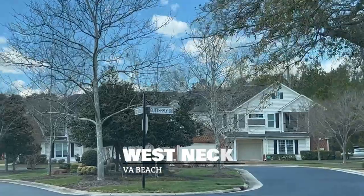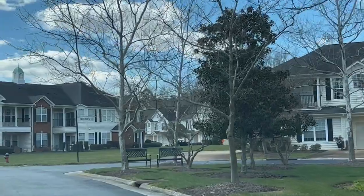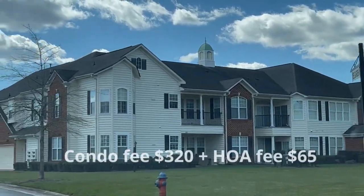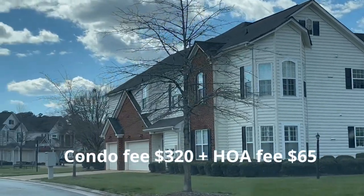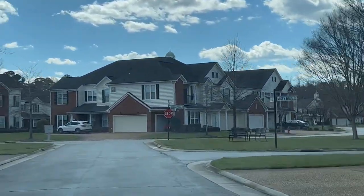First up is a beautiful community in Virginia Beach called West Neck. This is a pretty large community and it really is gorgeous throughout. These are attached condos that will have a condo fee, and they're also part of the HOA, so you have the double whammy of both fees. Condo fees are about $320 a month, and then the HOA is an additional $65. It covers water, sewer, trash pickup, all yard maintenance, and there's a clubhouse, pool, and exercise room. These condos also have a master insurance policy, so some of the exterior is covered as well.